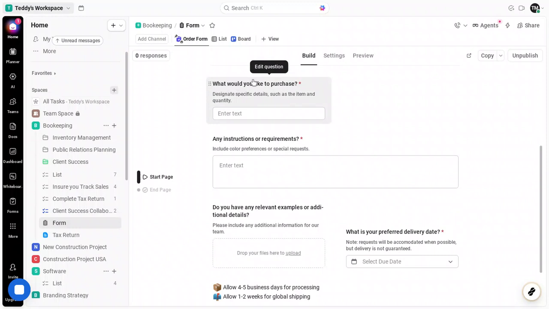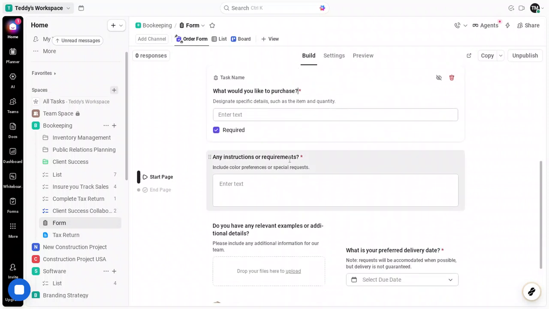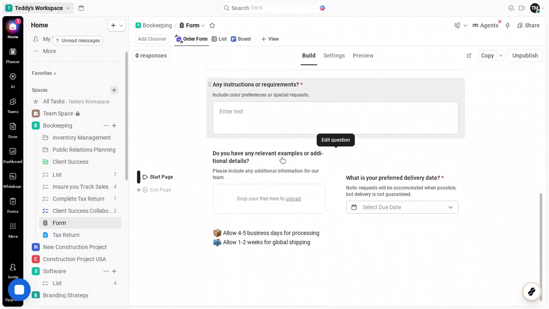While you're in Settings, set up assignment rules. You can automatically assign the tasks created by this form to specific team members, which is great for routing work to the right owner. If certain people should always be notified, add them as watchers. You can also set default statuses and priorities so every new task starts with the correct workflow.